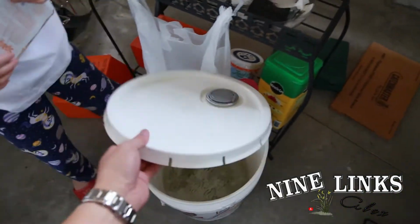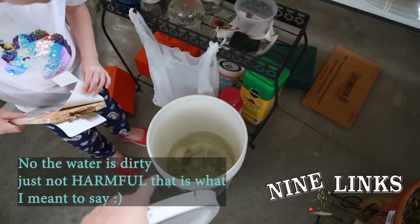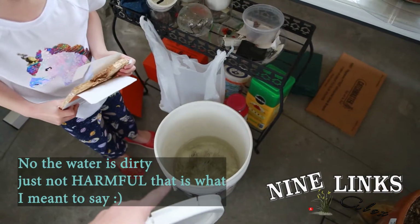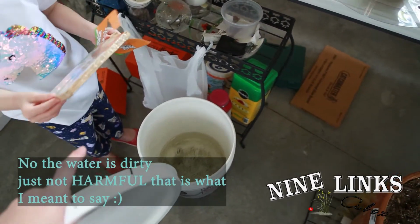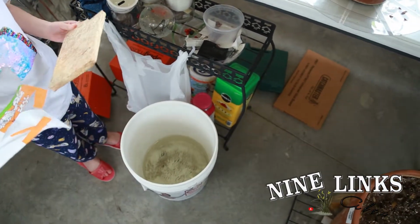So I'm gonna soak the sphagnum moss inside the water. Now the water is not dirty, okay? This is rainwater, so some of the stuff it collects on the bottom is just dust. So it's fine. We're gonna throw the whole entire sphagnum moss in there, let it soak for about 30 minutes, and then we'll come back and repot this.